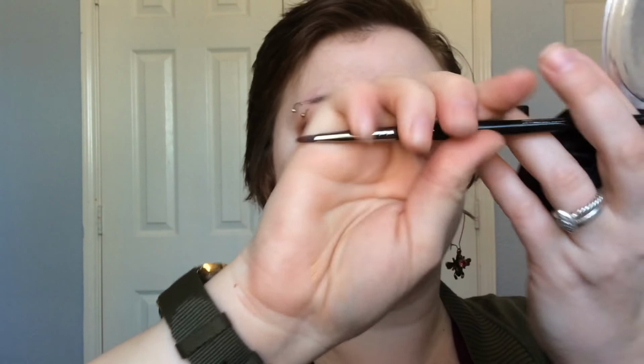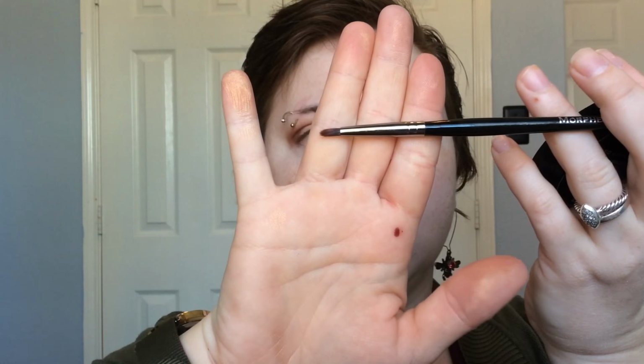Okay, then for the inner corner, I wanna use a highlight shade. This is the Makeup Revolution Vivid Baked Highlighter in Golden Lights. We're going to take this on an even smaller brush. This is the Morphe E37. This is my favorite detail brush, and we're going to swirl in here. This is a very powdery formula, but it's stunning. Anytime you see me glow into the gods, I'm wearing that. So this is going to go for our inner corner.